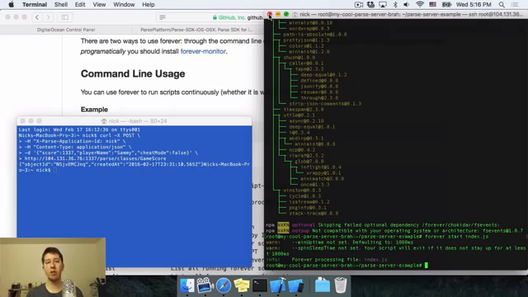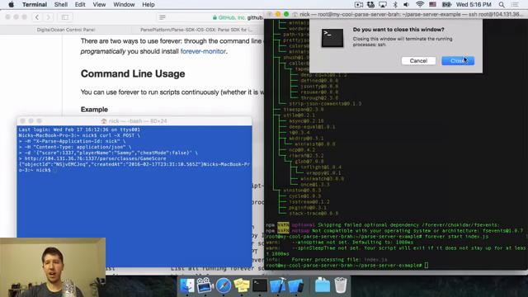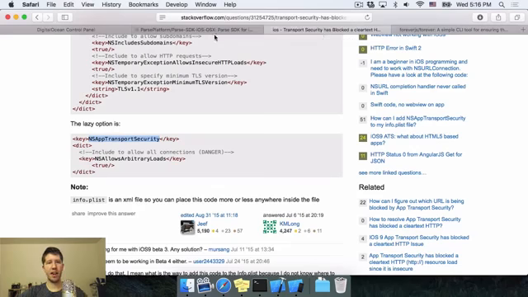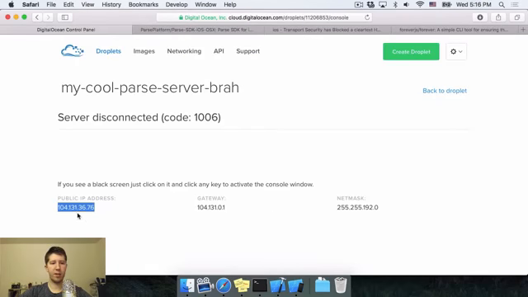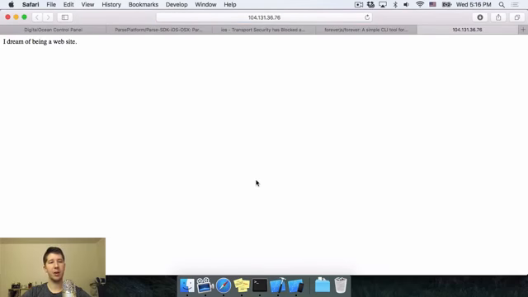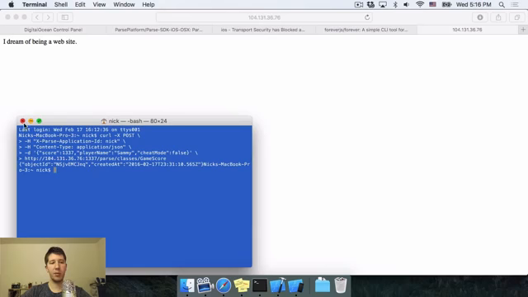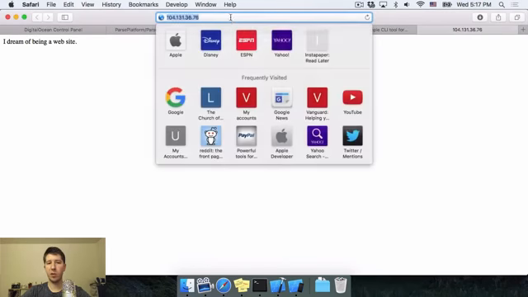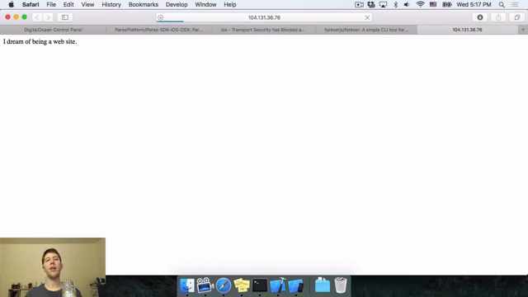Now, I'm completely new to Node stuff. I don't know if this is the best way to do it, but I do notice that even if I clear out of this, hit close, and I go back to, I really should keep this tab open, copy this URL, paste it in, you can see, now if this doesn't work, I'm going to look like an idiot. Oh, it worked. I dream of being a website. So you can see that it's working even though I've closed that terminal. And remember, this is just the one on my computer. I can close this one too. Now, there's probably some better way to do it on Node. I'm not sure what it is, but at least that's something for you there.